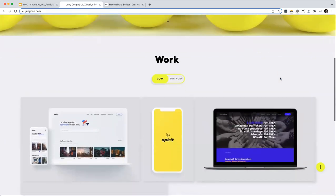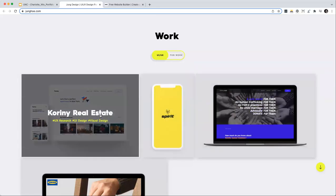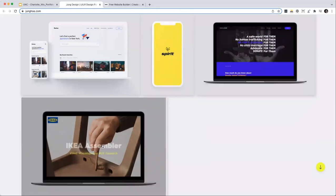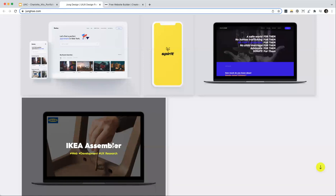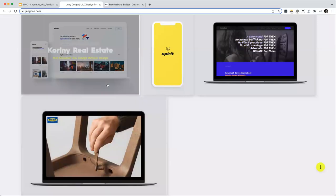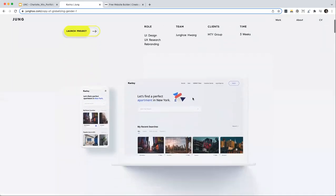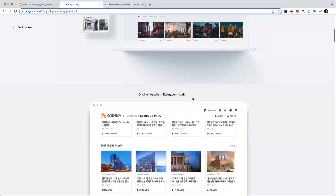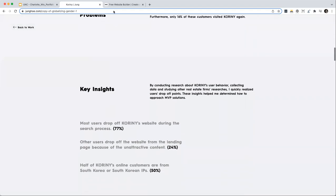So again, just be thinking about how you can use color. Animation and movement is another thing we'll cover shortly. That's another way to bring your personality to life on the page. And then again, using a gallery to showcase only 4 projects. So this is not a look at his entire career. And once you click onto the photo, it brings you once again to this project detail page, walking you through his process, what the problem was and how he used insights and research to get to his solution.